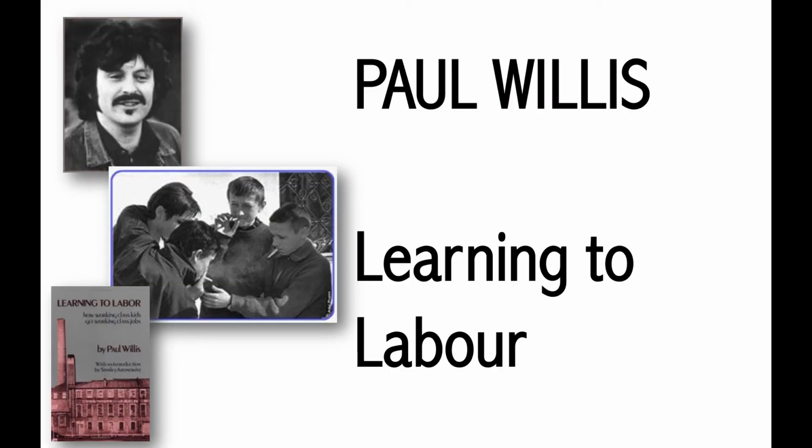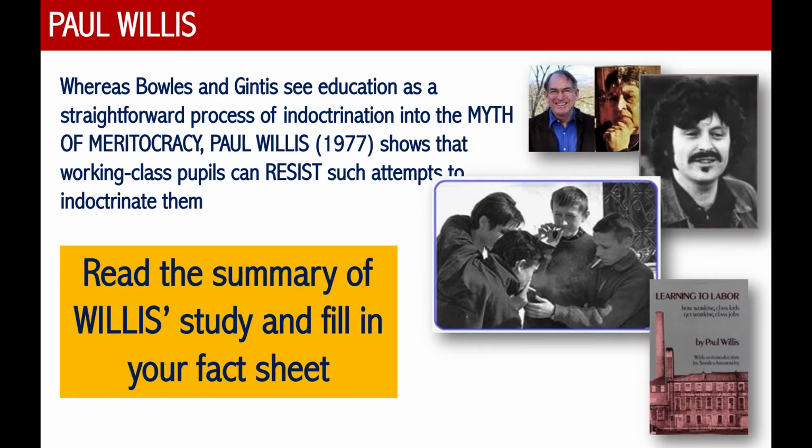Okay, and then our final theorist for this video is Paul Willis and his seminal study, Learning to Labour. Whereas Bowles and Gintis see education as a straightforward process of indoctrination into the myth of meritocracy, Willis shows that working class pupils can resist such attempts to indoctrinate them. And we're going to look now at some of his key findings.